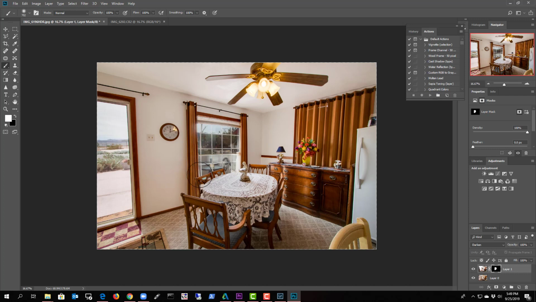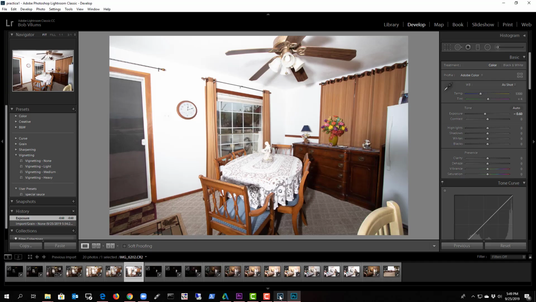And so now let's take a look, and we've got some shading down through here, and we still have some shades up in here that I'm not crazy about, and we also have these that are kind of overexposed. So what I'm going to do next is try to fix some of this shading. So I'm going to go back to Lightroom.